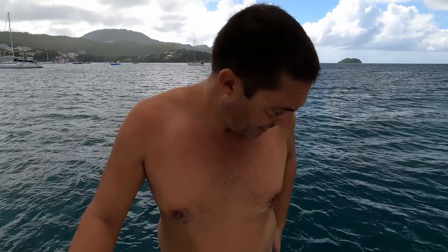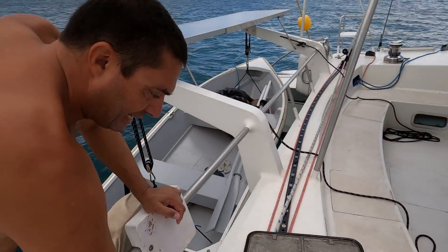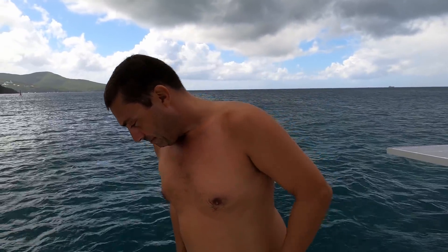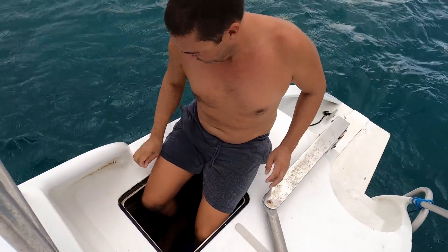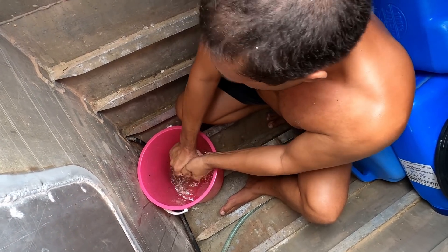These are our stern lockers — this is actually the stern buoyancy compartment, which strictly should be closed completely, but I decided to put hatches in. They're mainly airtight — a little bit of water still gets in — and we use it for storage. One side is water containers and the other is fuel containers, so the containers provide buoyancy if it were to flood. Ideally it should be empty and welded shut, but you'd get condensation anyway so you want to get in there. This one's all good — no salt in here at all, always a little bit of rainwater leaks in. This one's a happy compartment.